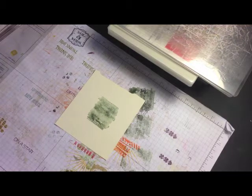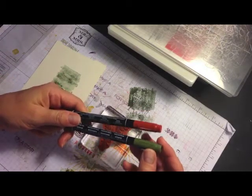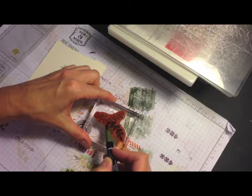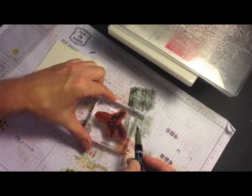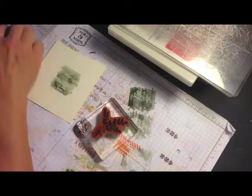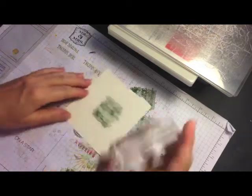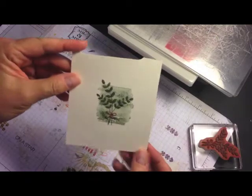Okay? Now what I want to do is ink up the leaf stamp, and I'm going to use my markers to do that. I'm going to use Cajun Craze and Mossy Meadow, and I'm going to start off by inking up with the Mossy Meadow marker. And then I'm going to use the string that's wrapped around it using the Cajun Craze. I use the brush end and the side of the marker brush to ink it up. I huffed on it and then I'm going to stamp it down on top like so. There we go. Very pretty.